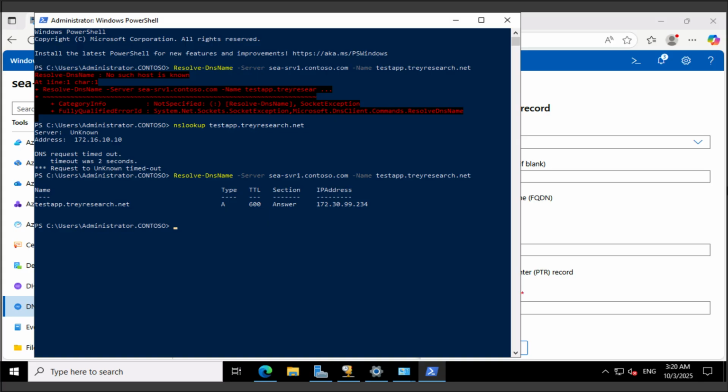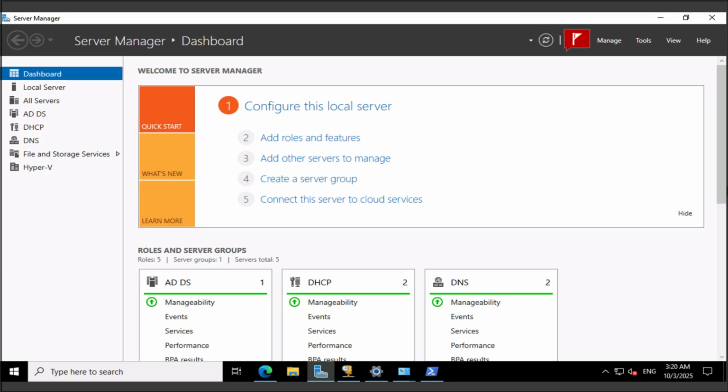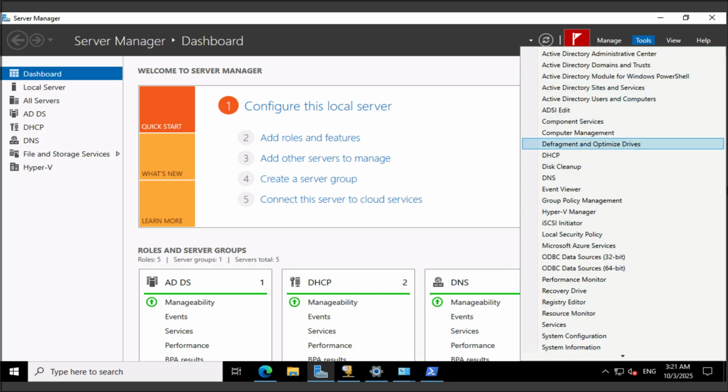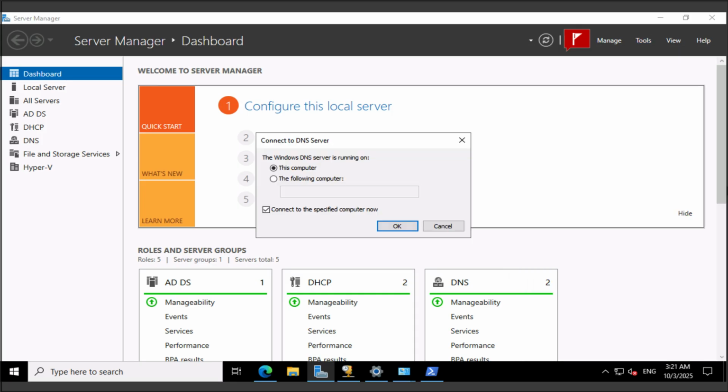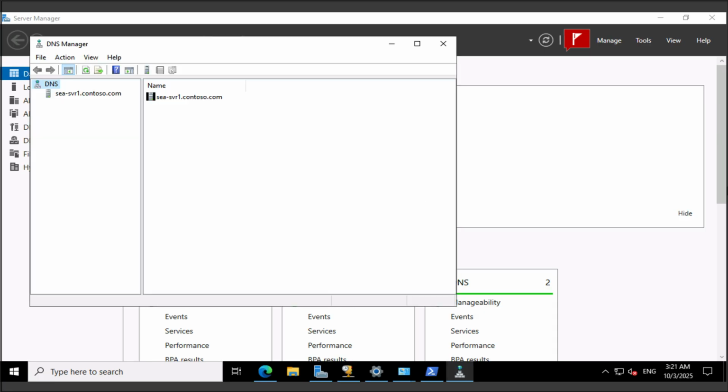Then we could do some forwarding. Let's do that from Server Manager. We get the DNS tool. It's going to run on a different computer, and it's going to be SEASVR1.contoso.com.